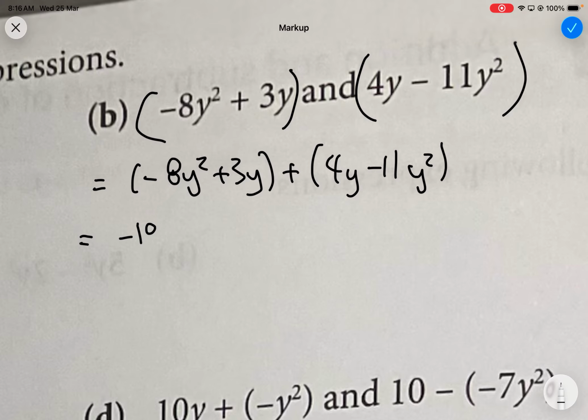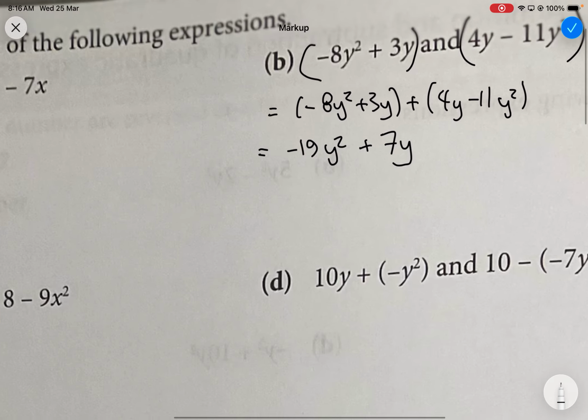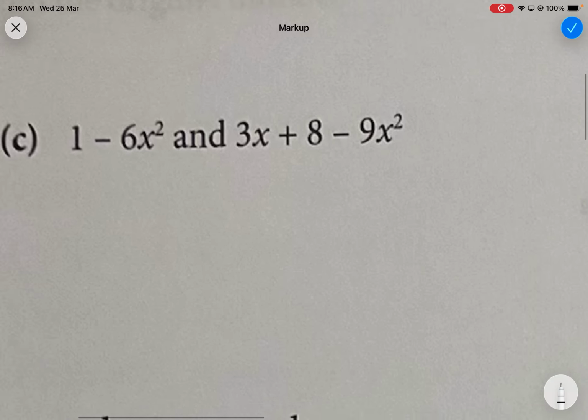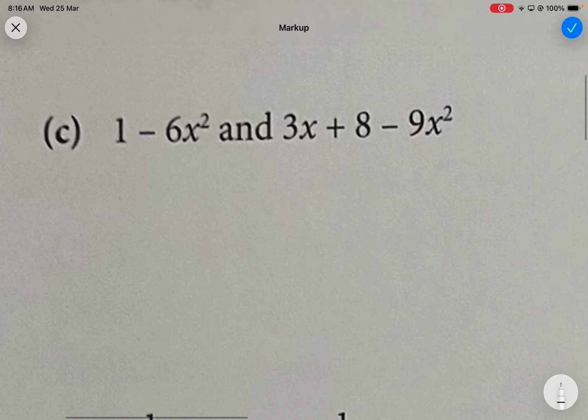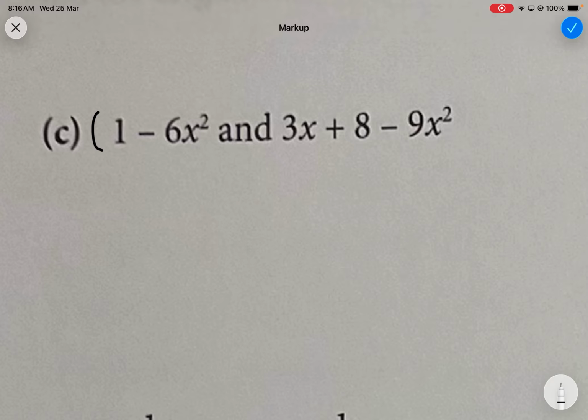Again, I will go and look for all the x square first. There are a few different terms. You have x square, you have y square, you have xy. So again, they are different. So I have to leave them separately. Then I go and look for my x square first. 2.5x square here minus 1.2x square. So 2.5 take away 1.2, I still have 1.3x square.